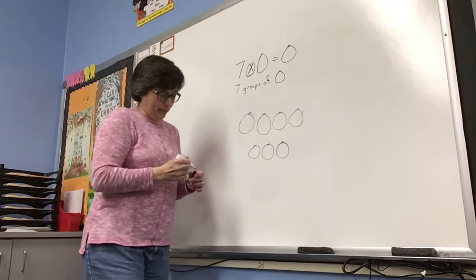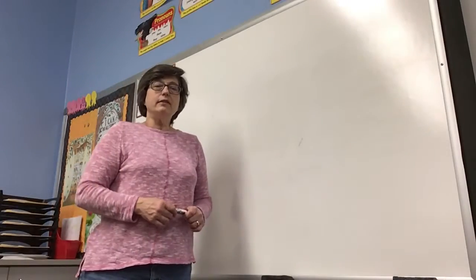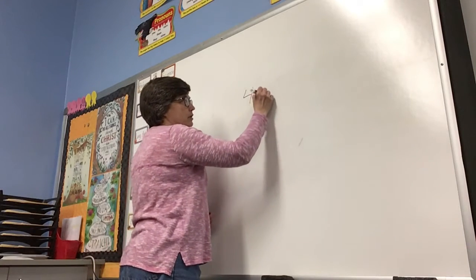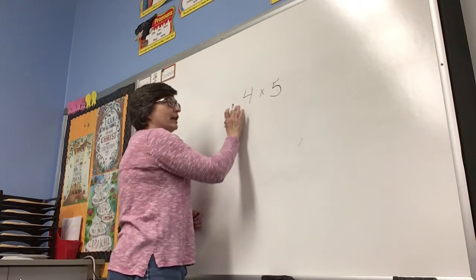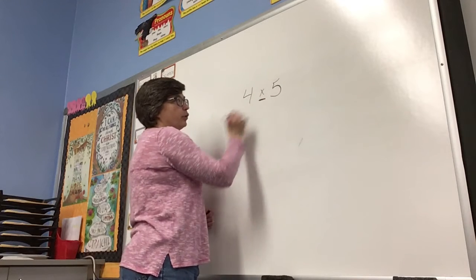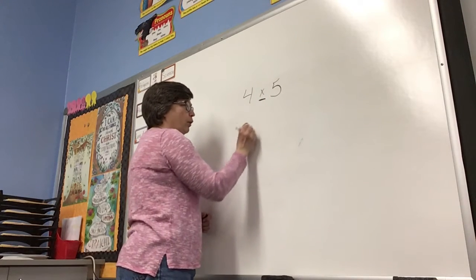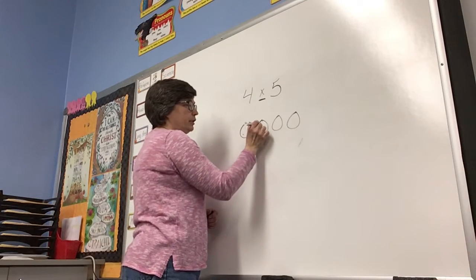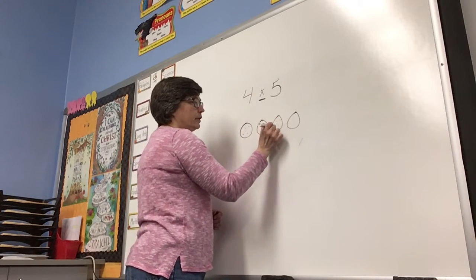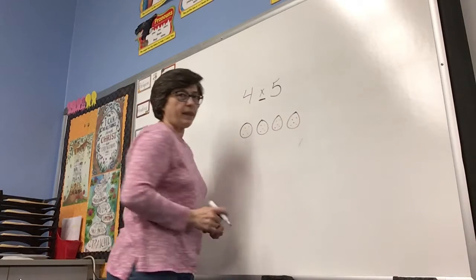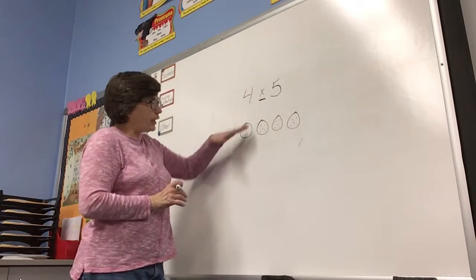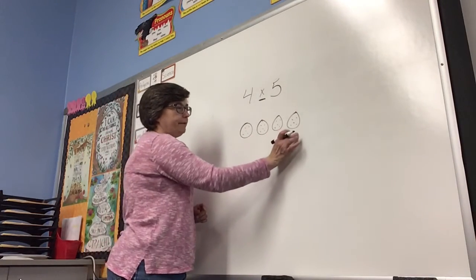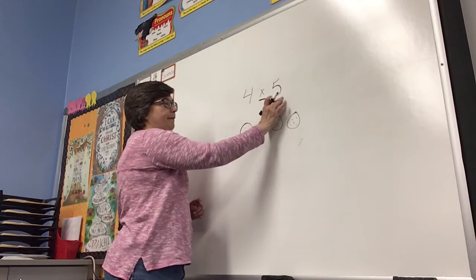So that's pretty simple. You guys know that. Okay, so let's move on to the fives. So if we have 4 times 5, so that's saying 4, and this is groups of 5. So we have 4 groups, and there's 5 in each. Okay, there's 5 cookies on each plate. So 4 groups, 1, 2, 3, 4, 4 groups of 5.